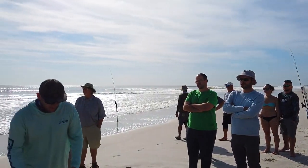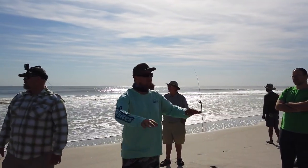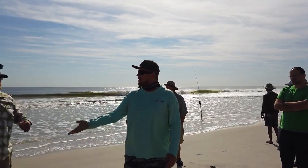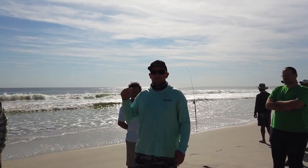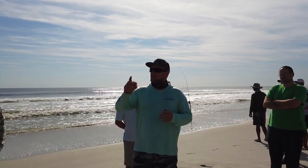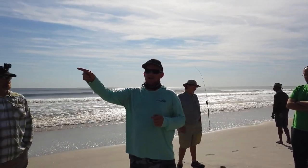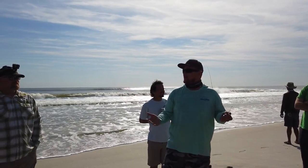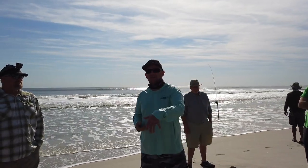Then I went out in the water a little bit, and as the wave was coming down, there were sand fleas everywhere. They're really big right now, though. These are the guys that are coming back up. Sand fleas do not migrate. There are sand fleas past North Carolina, so if you think all those sand fleas make it all the way down, they're not going to Miami for a vacation. They just dig down deeper.